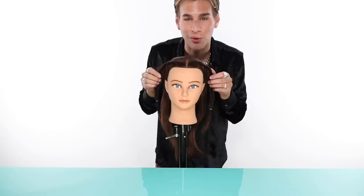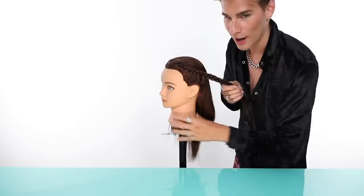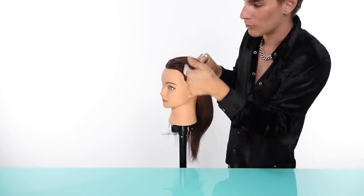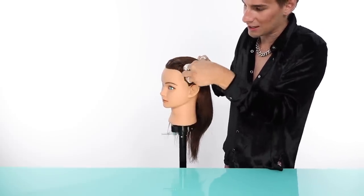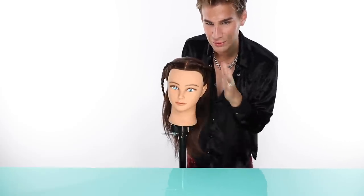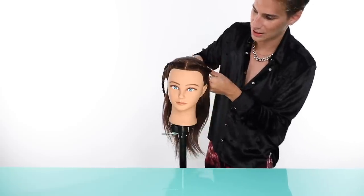So from the front, what we're gonna do is not just pull them back. No. We have to be extra with this. We're actually just gonna take the braid and twist it around once. This will give the braid more of a 3D effect, like sort of a crown effect like Nimue has it. You see the difference here? This one's kind of popping out. This one's very flat. That's how you get that, is just by twisting the braid around.